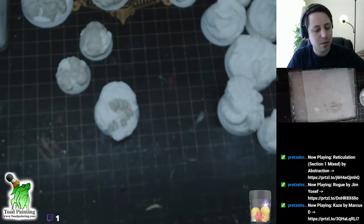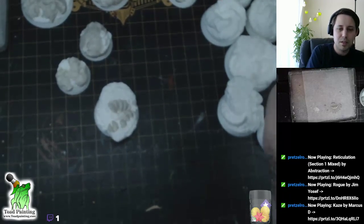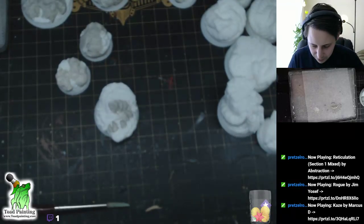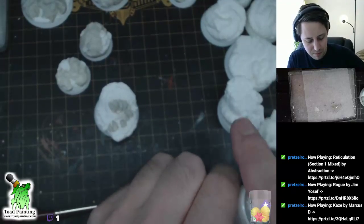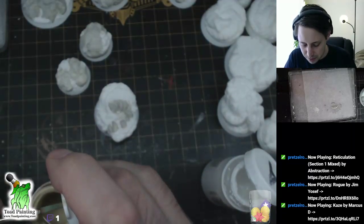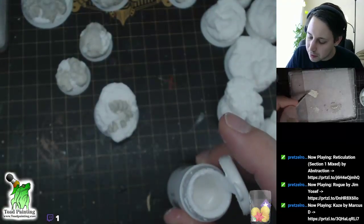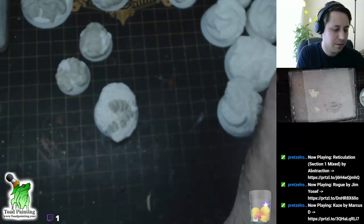Next, we're going to do a little bit of dry brushing. It's going to be basically pure Morrow White, I think. And then we're going to do some two-brush blending after that. Actually, I might use a bit of pure Morrow White and Menoth White, just to keep some cream color in. Yeah, I think that's good. Okay, we're going to try that.